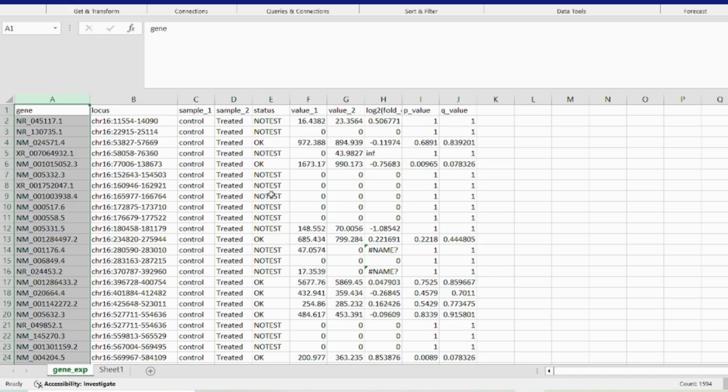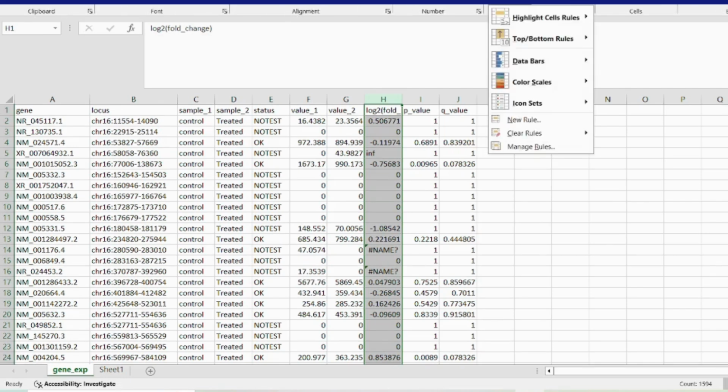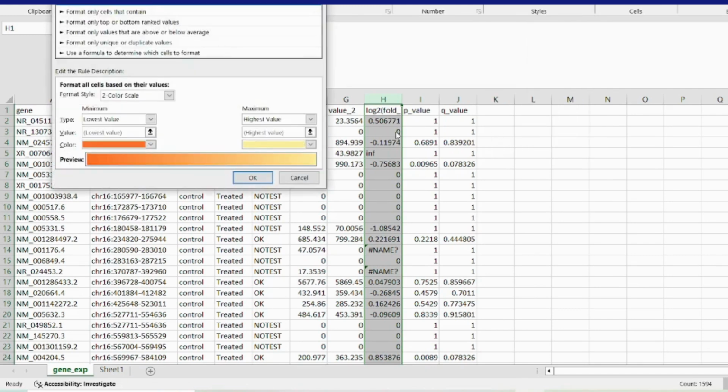Now once we have this, we can filter out the significant genes. But before filtering the significant genes, I just want to apply the color filter here for the log2 fold change column, just to see how we are getting the upregulated genes, or based on the fold change gradient, we can differentiate the upregulated and downregulated genes. So for that, here we are going with Home, Conditional Formatting, New Rule, and then as we have 3 values, we are selecting the 3-color scale.